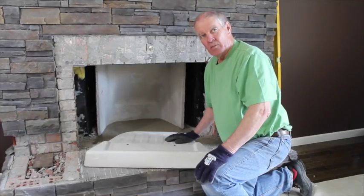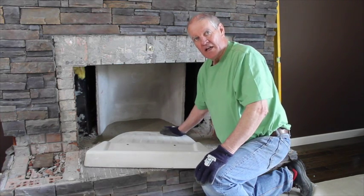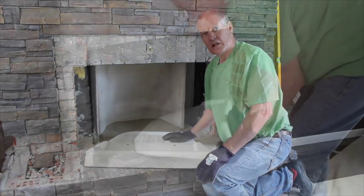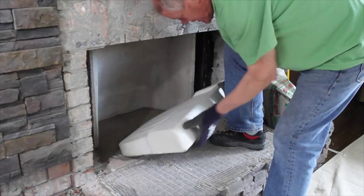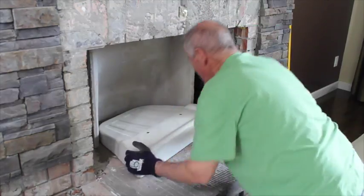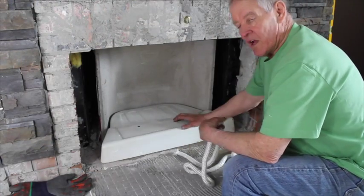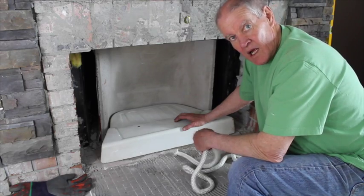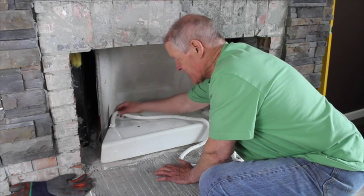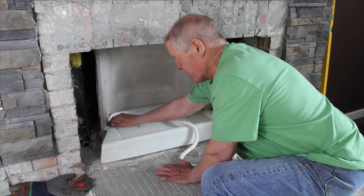Getting ready to slide the bottom brick in. And we've got sand here as a leveling base, and we'll slide it in, and that's done. We've now slid in the bottom brick, and I'm going to put a gasketing rope, supplied, around this section so that the expansion in the bottom brick won't affect the back brick.